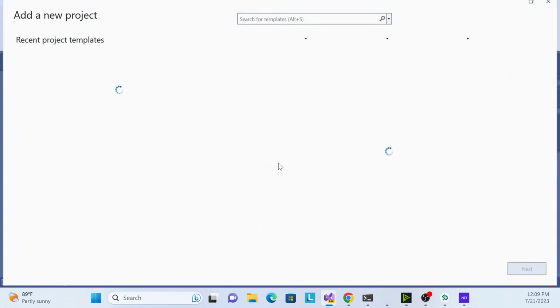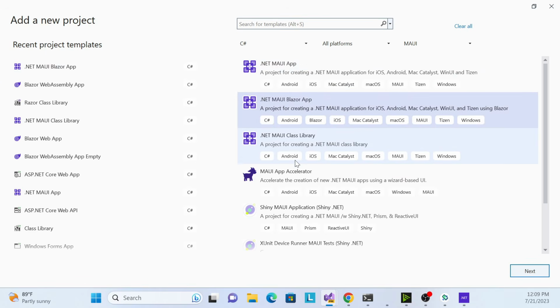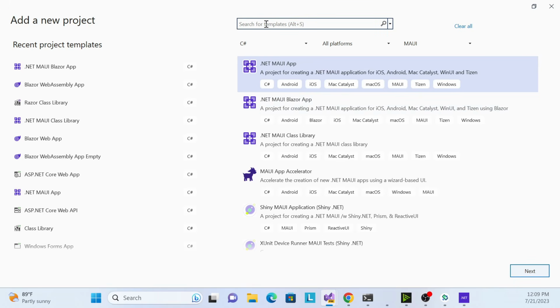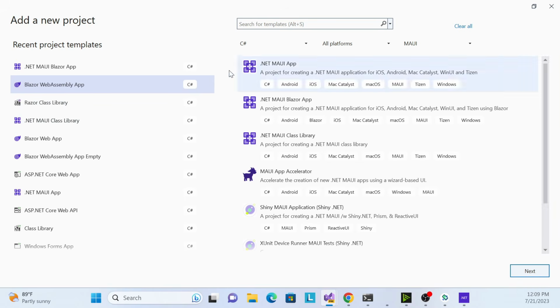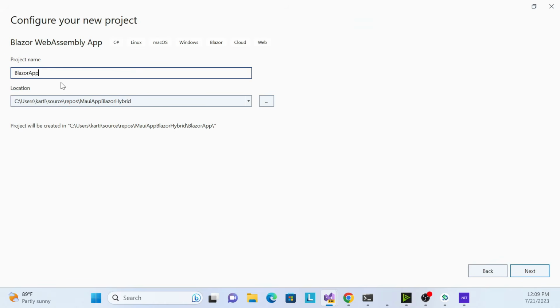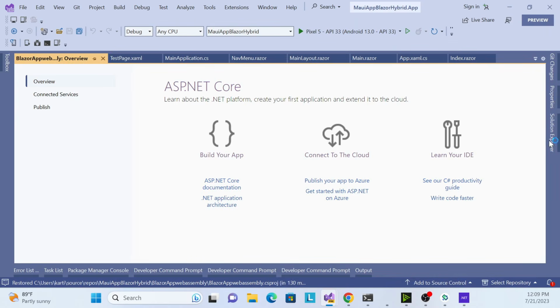So add new project, let me call it .NET Maui Blazor app. Okay, .NET Maui Blazor, not a Blazor app, it's called a Blazor WebAssembly app. There are two apps you can write, Blazor WebAssembly or Blazor Server. As of now I'll use Blazor WebAssembly. Next choose .NET 7, and also just remove that HTTPS, we don't require it here, and just run.